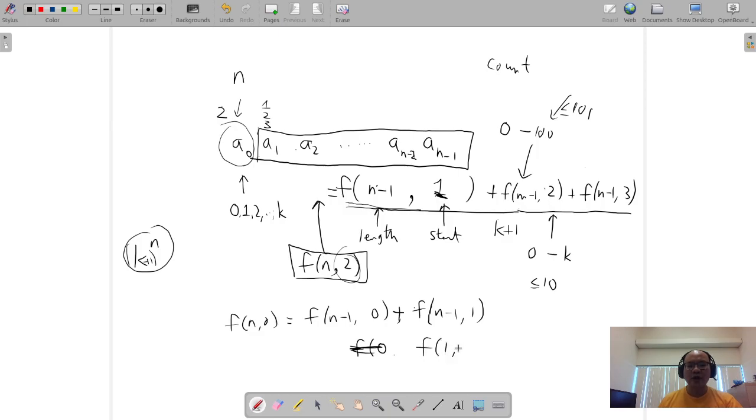So if you have length 1, and you start with anything, doesn't matter, let's say start at 1, what's the probability that it is a tight word? It's 1 over k plus 1. Okay. So that's basically it.